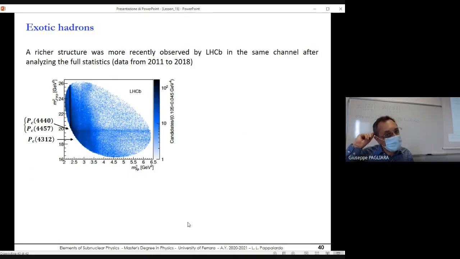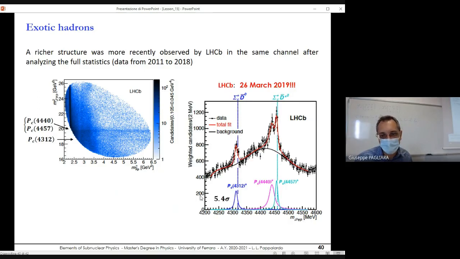But this is not the end of the story, because just a few years ago, in 2018, a new measurement was done at LHCb to investigate this pentaquark structure, and it was discovered that this pentaquark structure is even richer. So essentially, two things were discovered more recently. First of all, a new pentaquark state at a lower mass, this one here, with a significance above 5 sigma, so above the discovery claim. And the one that was discovered in 2015 is actually the combination of two. There are two resonances very close that are interfering here.